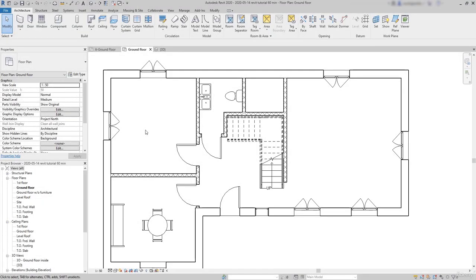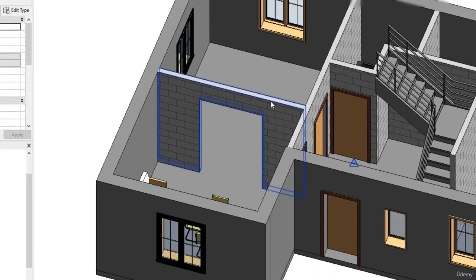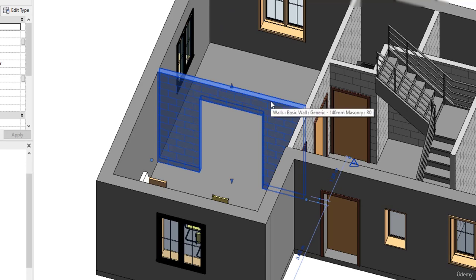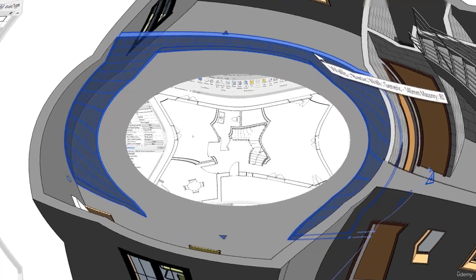In Revit, there is a tool available to make a wall opening. What I mean is a passage from two rooms without placing a door. Something like this. Notice also this wall is only one element. This is a very practical feature in Revit. Let's have a look at how it works.